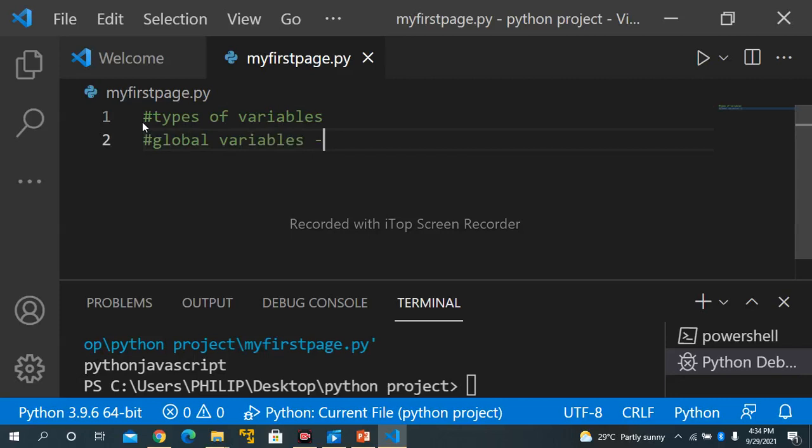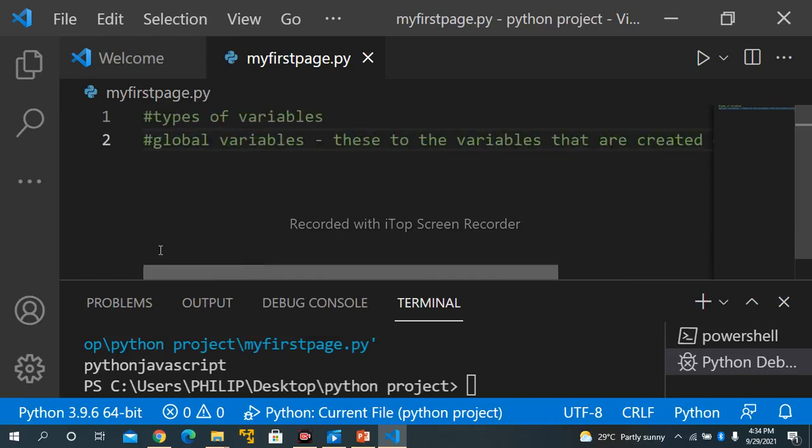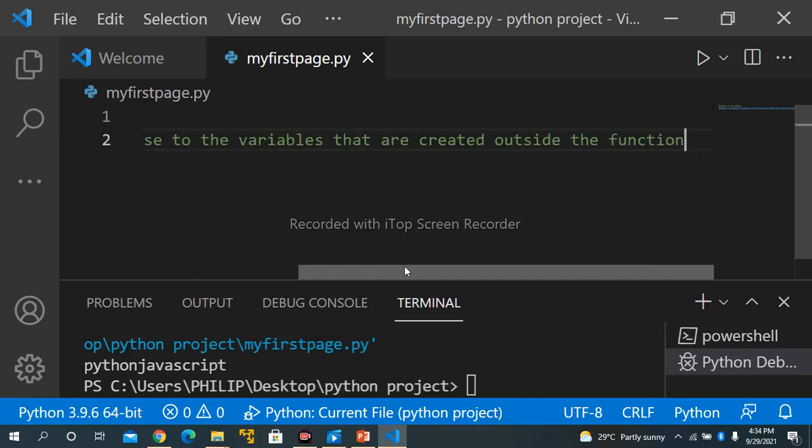Global variables. Now this refers to the variables that are created outside the function, and they can be utilized by anyone either inside or outside the function.